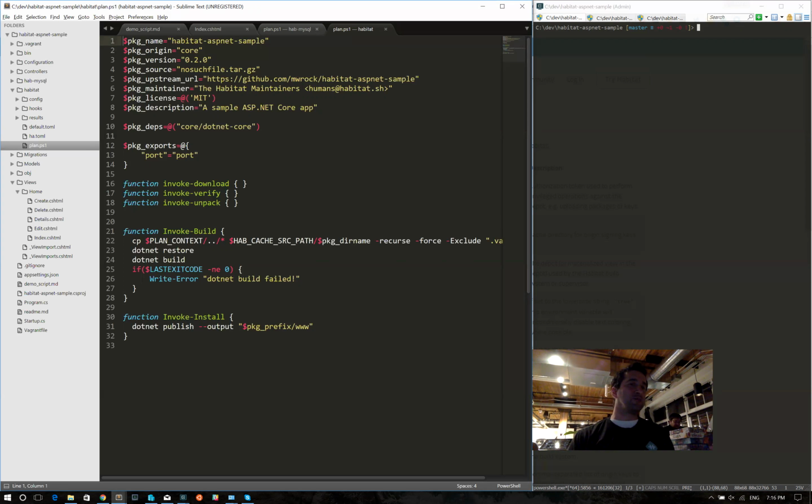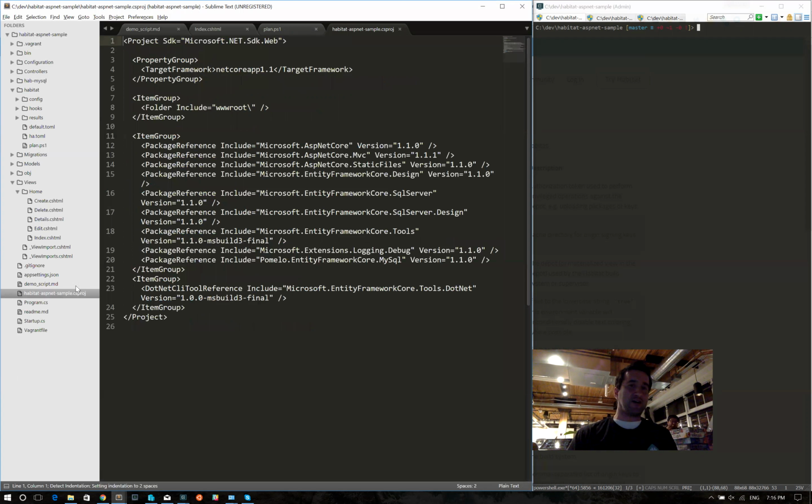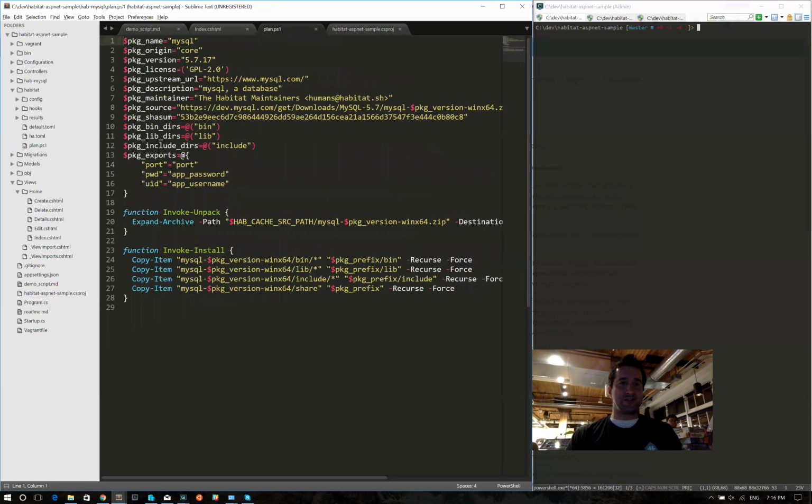So a .NET Core developer would know that he or she needs to run .NET Restore, which is basically going to go off to a NuGet repository. In the .NET world, NuGet is like what RubyGems is to Ruby, or NPM is to Node. So I'm going to go off to my NuGet repository and grab all the packages that I need to build this app. I know what those packages are because it looks inside the csproj file, which defines them. So it's going to go off to NuGet and get these packages.